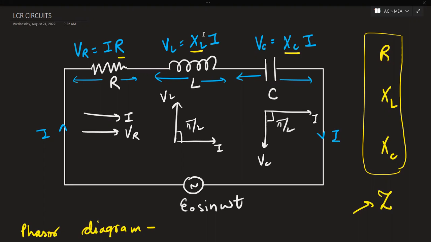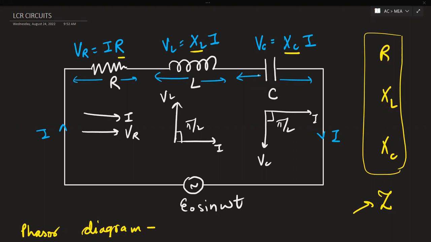Now, LCR circuits, we had started. LCR circuits were the combination of a resistor, inductor, and capacitor, all three connected in series. In case of a resistor, we had already studied that current and potential were in the same phase, with a 0-degree angle between them. For an inductor, potential leads the current by 90 degrees, whereas it lags for a capacitor by 90 degrees. This much we had done.